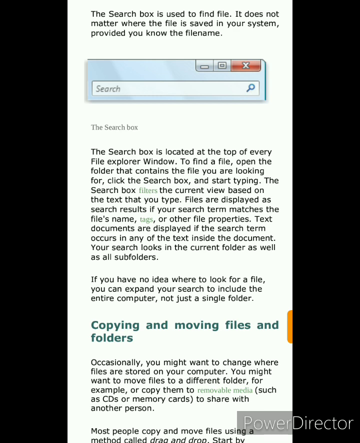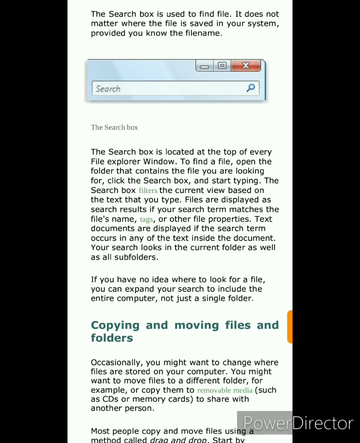Okay, the search box is located at the top of every file explorer window. To find a file, open the folder that contains the file you are looking for. Click the search box and start typing.